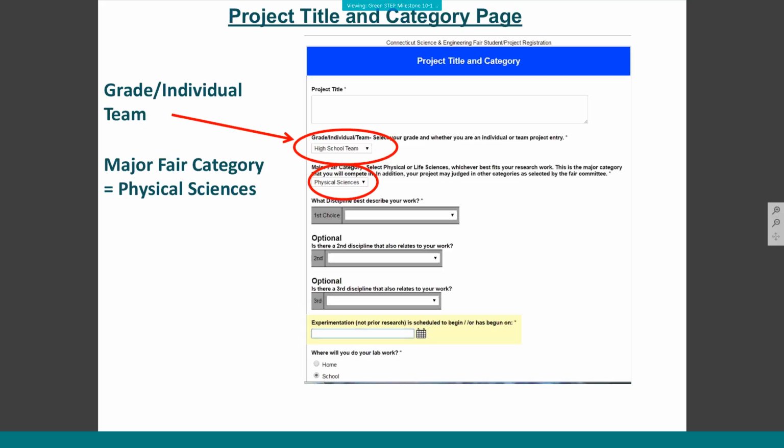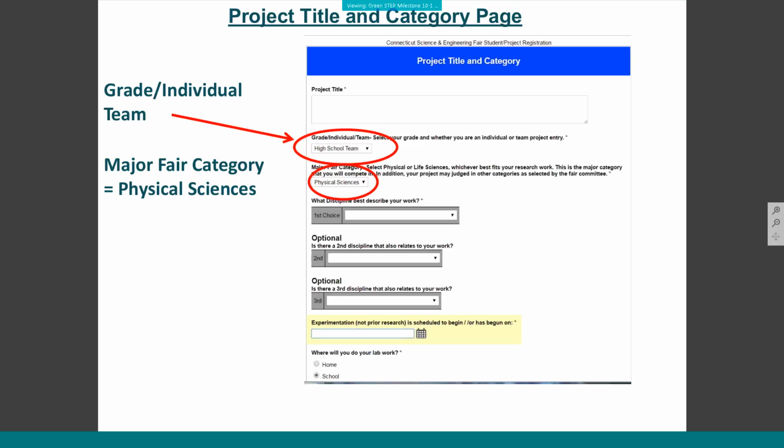The next section is called Project Title and Category. Here we would like to point out a couple of fields. Grade/individual team. If the student is working as an individual, they would select 10 individual, which means the student is in grade 10 and is working as an individual.